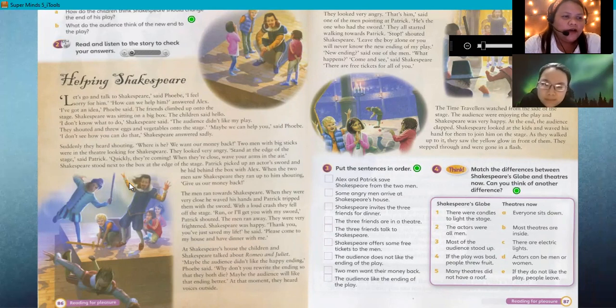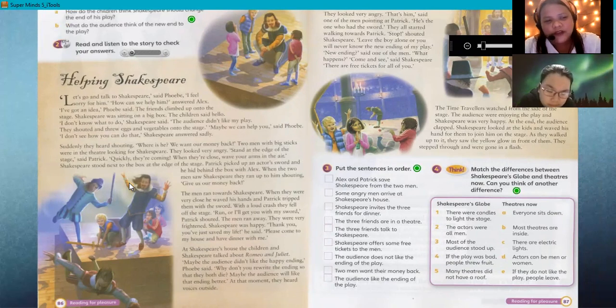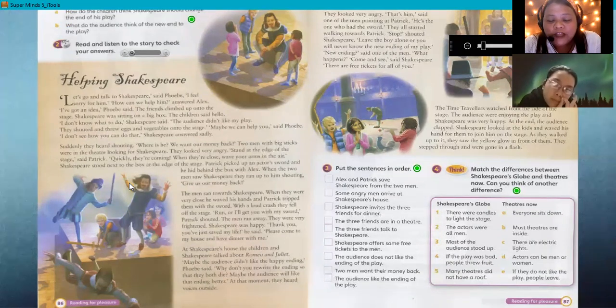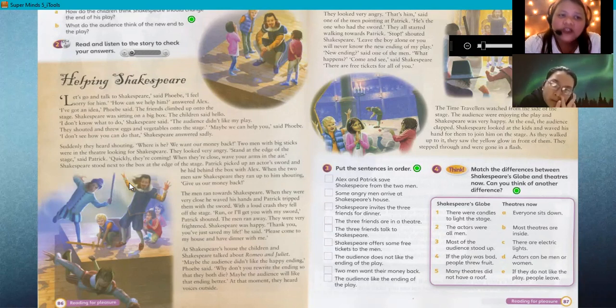Okay. So the three kids were there in the theater, and Shakespeare was sad because he told the children that he thinks the audience didn't like the play because they did not like the ending. As I went through the story, the ending was a happy ending. So the kids suggested that he should rewrite the ending and make it a tragic one. Meaning to say, Romeo and Juliet should die at the end. So, as he changed the ending, people were happy about it.